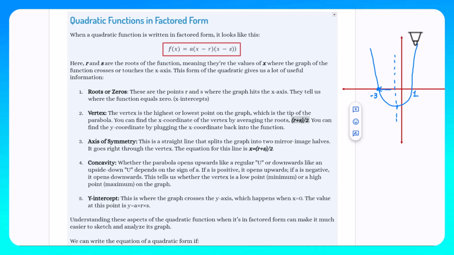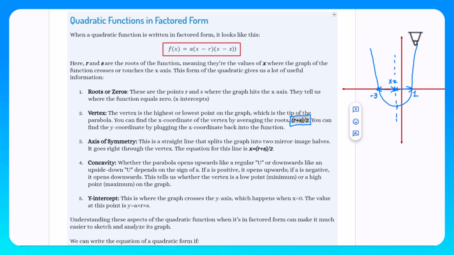This means these two x-intercepts are equal distance from the axis of symmetry. In other words, this is the middle, and the middle is almost like the average. So we are taking the average of the two x-coordinates. So we're saying r plus s divided by 2. It's like on a test when you have two tests and you want to know the average. You add the two marks together and divide by 2. Well, we want to know the average of those roots, and that's going to give us this x value right here.